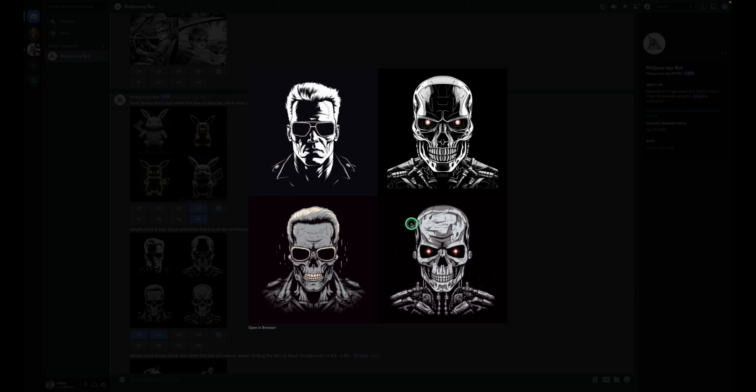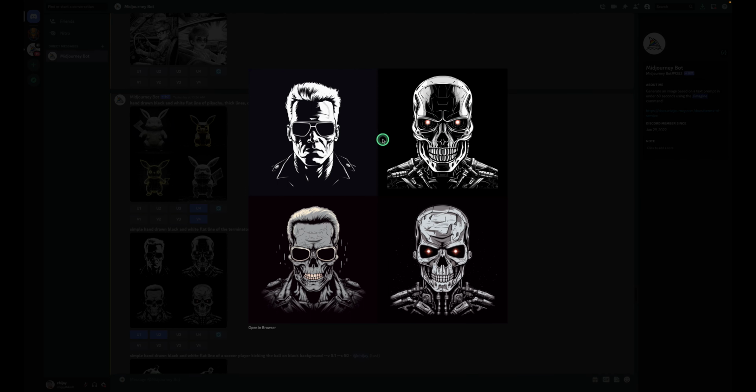Okay, and now we are done, and these are the 4 images it's generated. As you can see, this is just one color. If you have a black t-shirt, you could just lay this down with white vinyl and you'll be all set. You don't have to waste too much vinyl. This one is a little more intricate, and so are these 2 on the bottom, but I'm really feeling these 2 on the top.